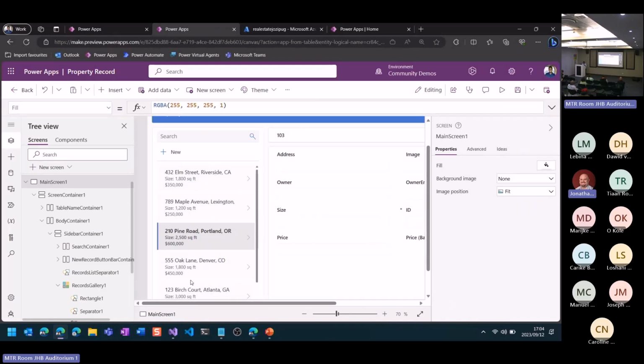But then we can do so much more than just this. And what I'm going to do now is I'm going to speak on what was discussed in the first section, the virtual tables. And a virtual table, or that specific feature in the Power Platform, has been there for a while now, but the experience now is much cleaner, much easier.